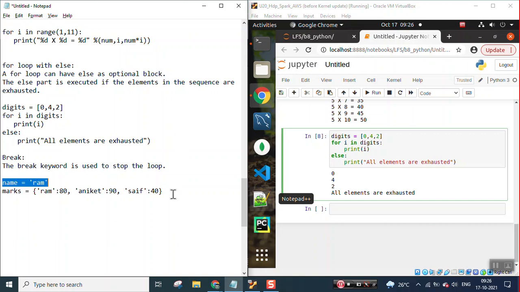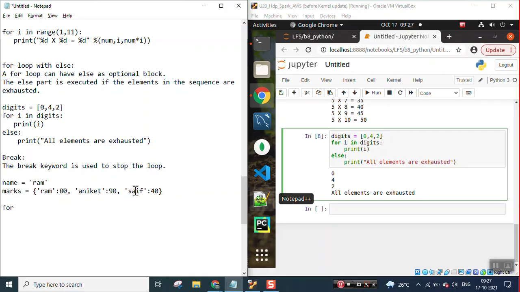Now I'm trying to apply a loop, and this is the marks dictionary on which I will be iterating. If you remember yesterday's session, if you want to fetch the values from a dictionary, we need to take the keys, and based on the keys we will get the values.